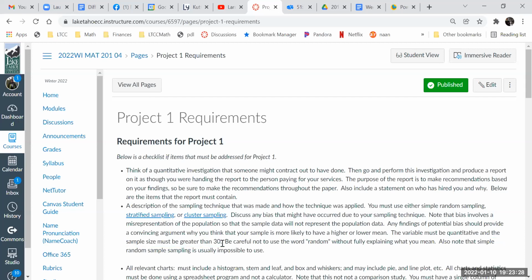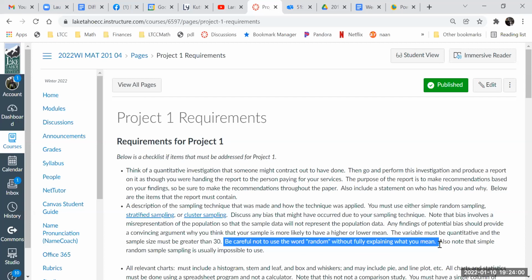So here's a big warning. If you think that you did a random sample, think again. It's very hard to do a random sample. Maybe you did, but you better convince me, because it's going to take a lot to convince me. So beware of that word random. You could do a stratified sample. That's good, and that's not too hard. You could do a cluster sample, also not too hard. Notice cluster sampling is not one cluster. It's going to be multiple clusters. So maybe 3 clusters, for example.